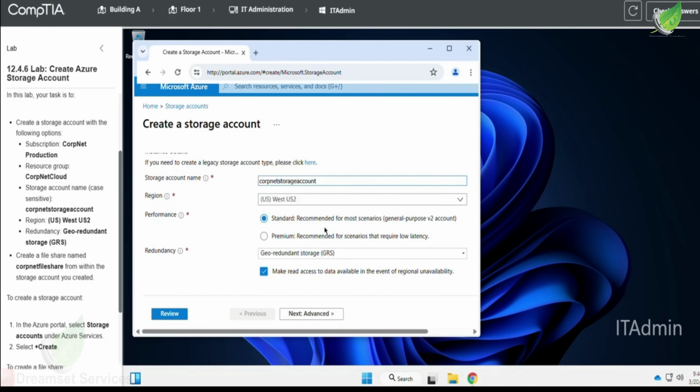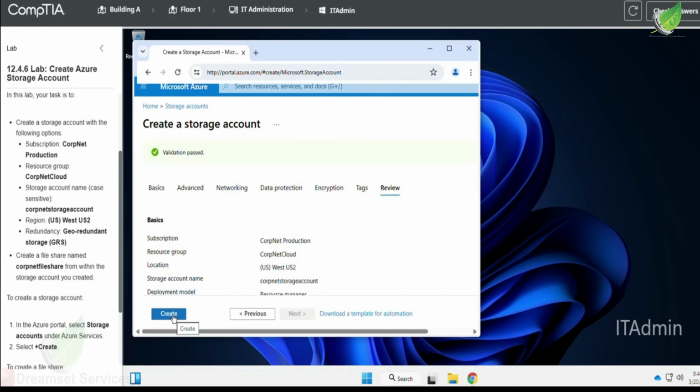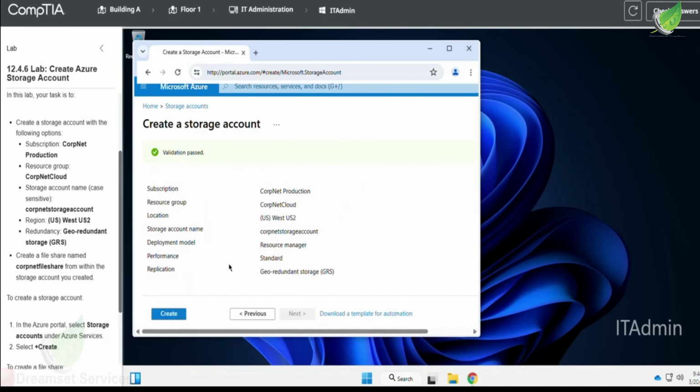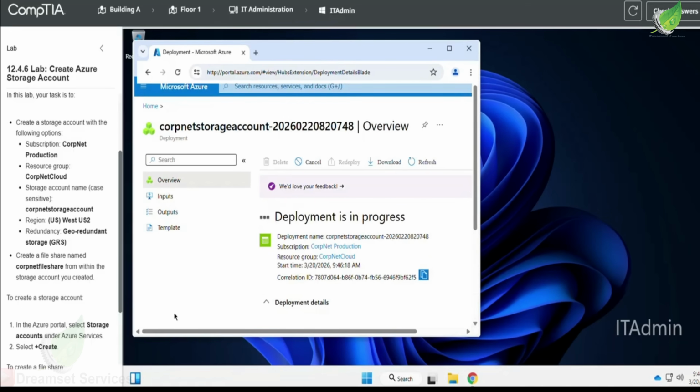Okay, so we'll go ahead and review the actions that we've taken so far. So we create, so wait for it to finish deployment.